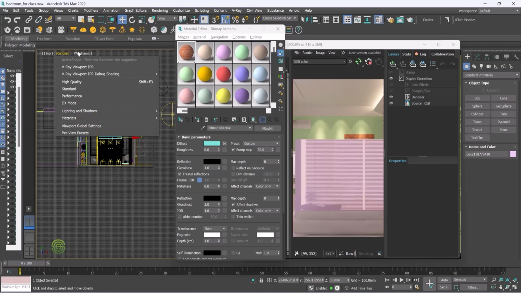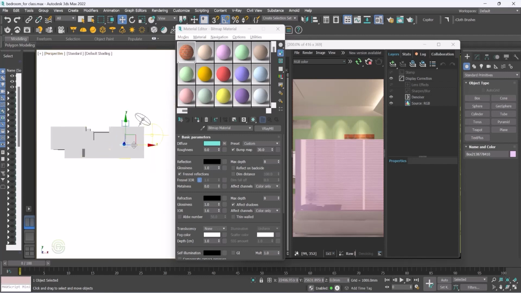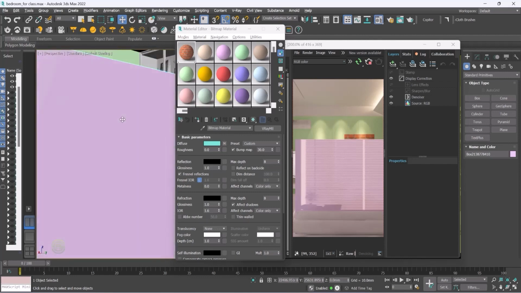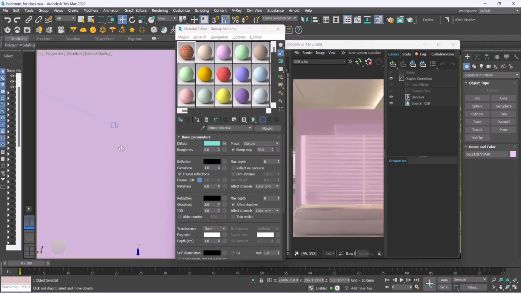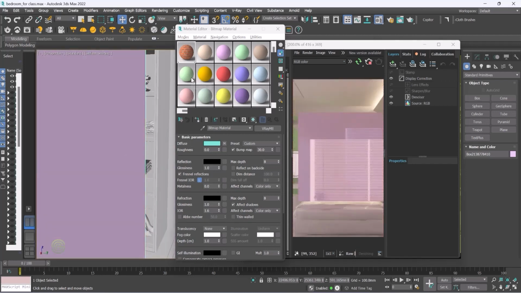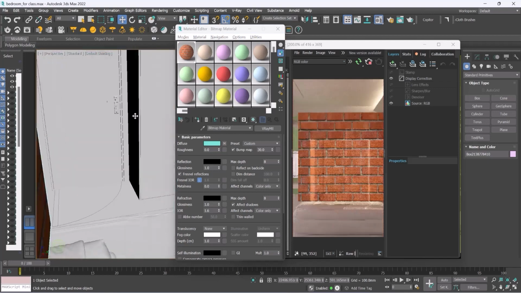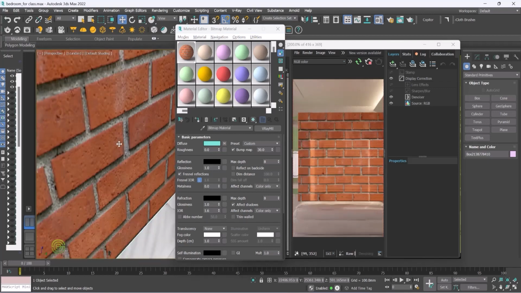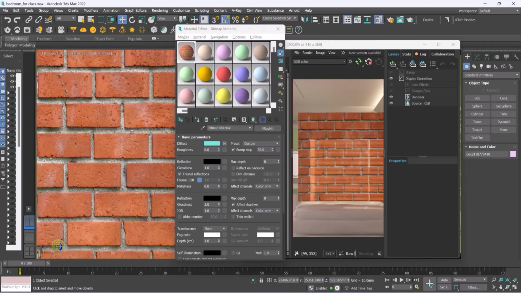Now let's go to a 3D perspective view. Now just drag and drop this material over here, like this.